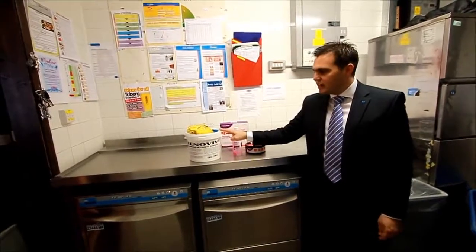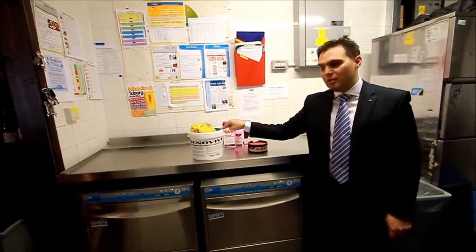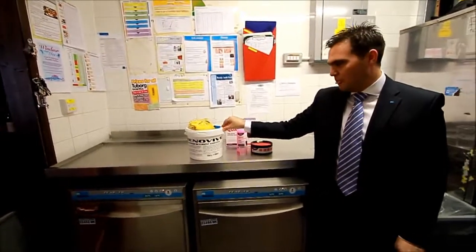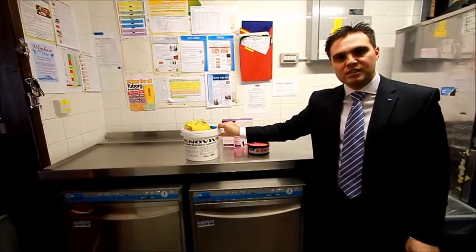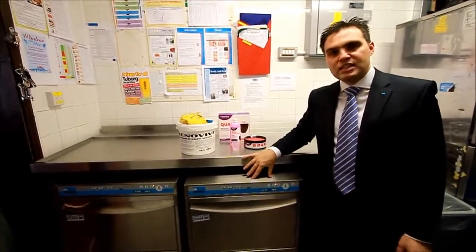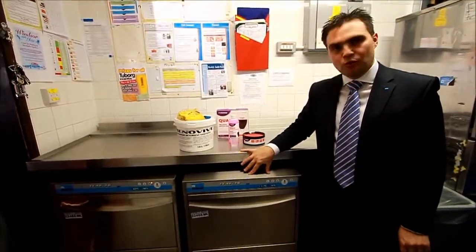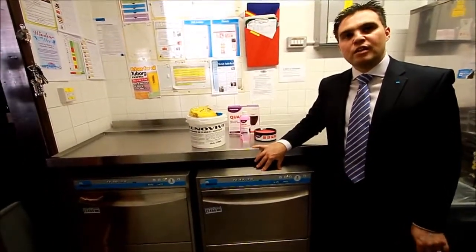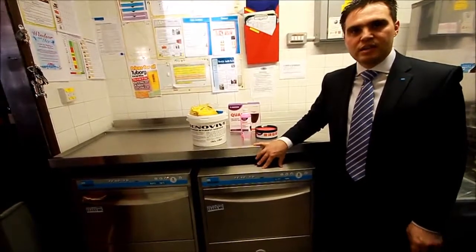It's important to understand that this Renovate chemical is only used when the machine first finds its way into the pubs. It's a one-off process, it's not something that needs to be taking place on a weekly basis or a monthly basis. It's good practice to understand that when the machine is installed and commissioned ready to go, every single rack of glassware needs to go through this machine and needs to be renovated.